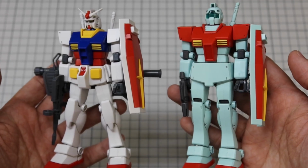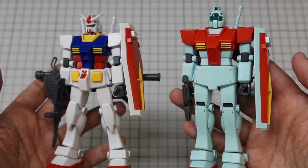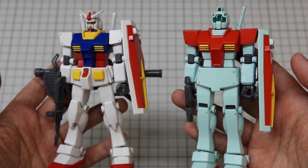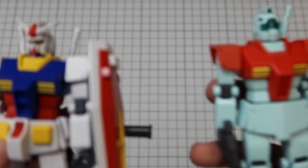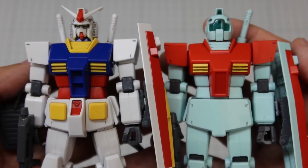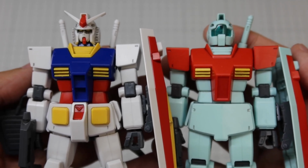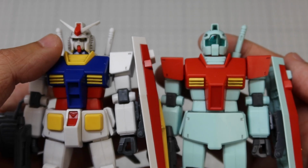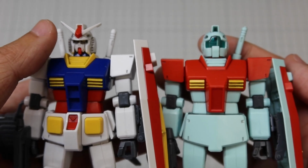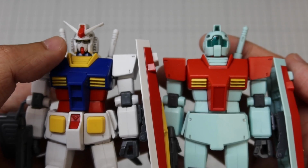If you couldn't tell before, these two are mobile suit brothers. They have some very similar parts. It is easy to see how much the Federation saved up by just looking at the upper torso. The head, for example, not going with all these frills, not going with a V antenna, and not a complex face mask.